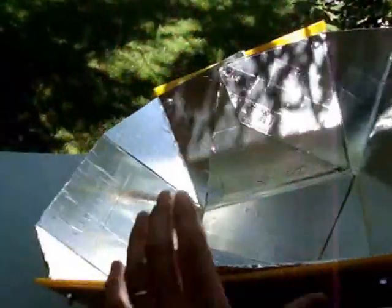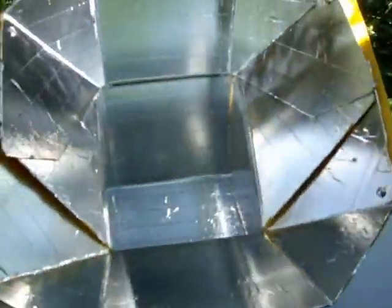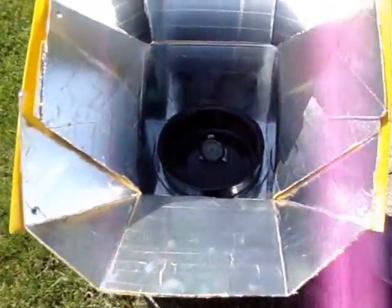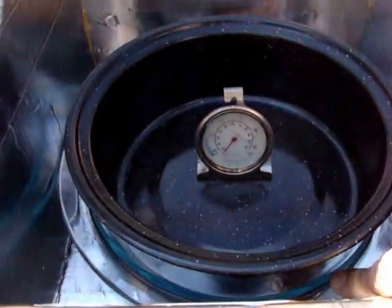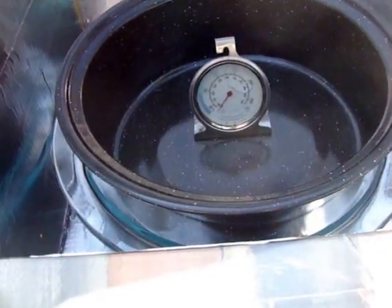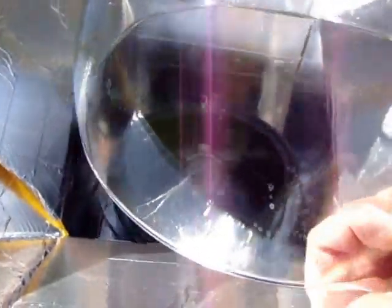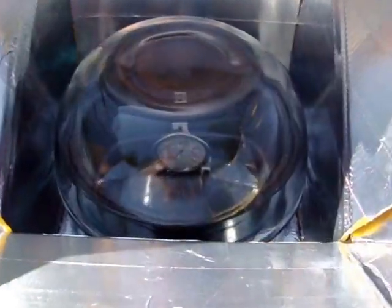The sun's just starting to sneak over the tree, so just as well. It's supposed to look something like this when done — hopefully yours will be smoother. Let's get the pot in here and out in the sun and record some temperatures. I've got a Pyrex pie plate in the bottom, then a graniteware circular roasting pan, my beat-up thermometer, and the Anchor Hocking four-quart bowl which I'm going to place over it.